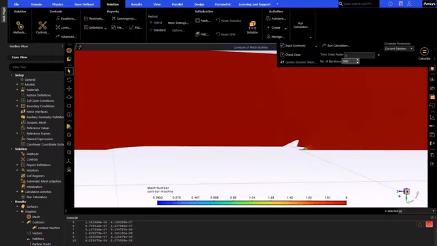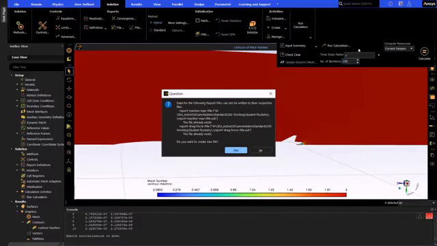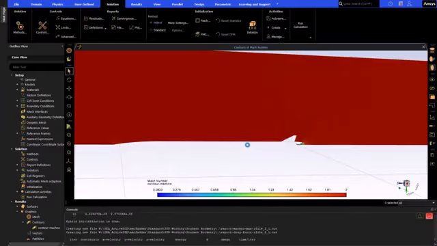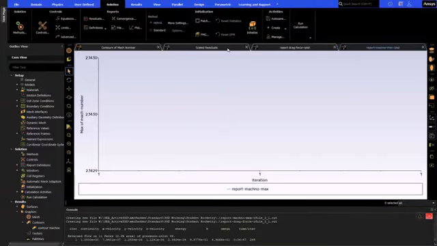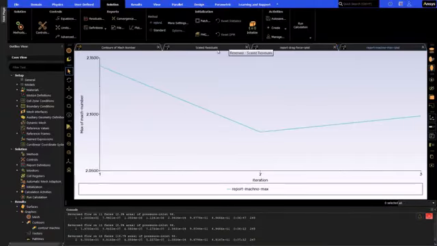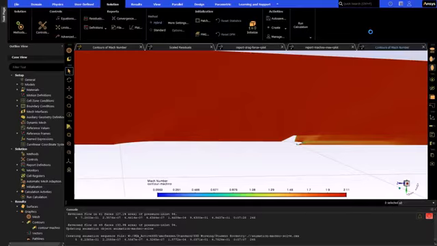We'll start with 250, as this solution should converge within 180 iterations. If the simulation has previously been solved, you'll be prompted that the monitor files will be overwritten. Acknowledging this dialog box allows the solver to start. Upon starting, windows are populated with the residuals, monitor plots, and any other defined solution objects.